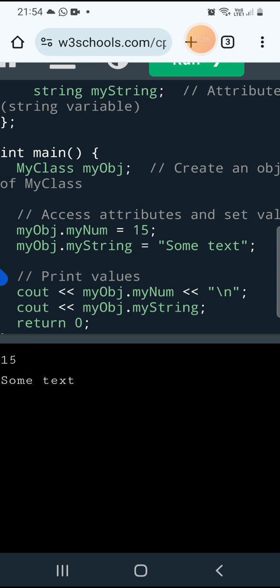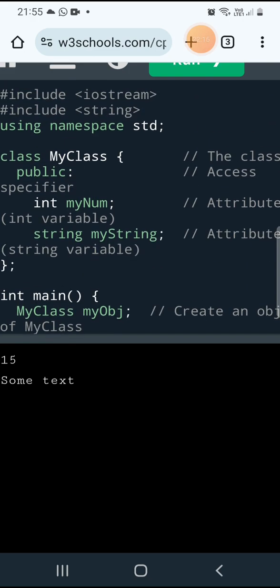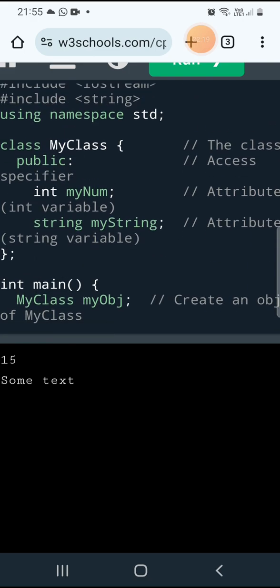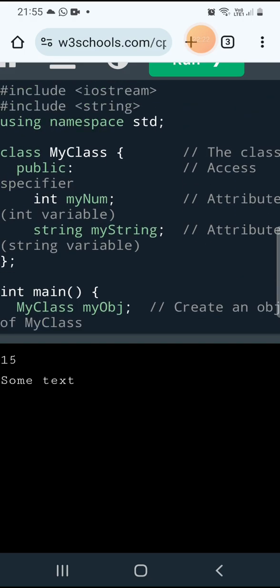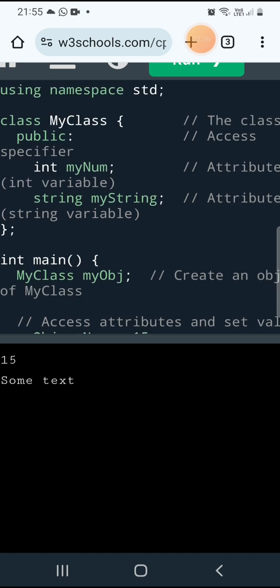Now if you want to print values, I told you that cout is a function which will be used to print output, to see the display on the screen, and cin is used to take the input from the user. These two functions, cout and cin, are part of the iostream library, the input output stream library. If you want to work with strings, we need to include the string library. I told you that one library may have so many functions, which are predefined, pre-written code. We have already discussed libraries and functions.